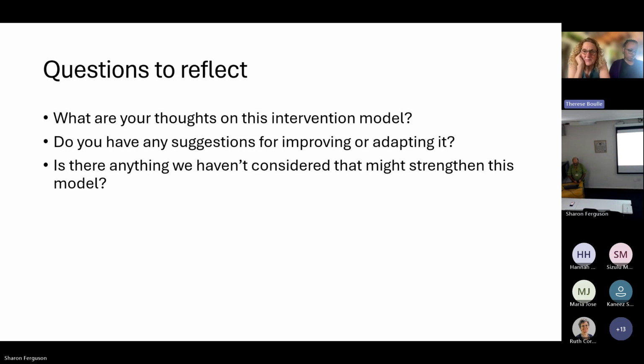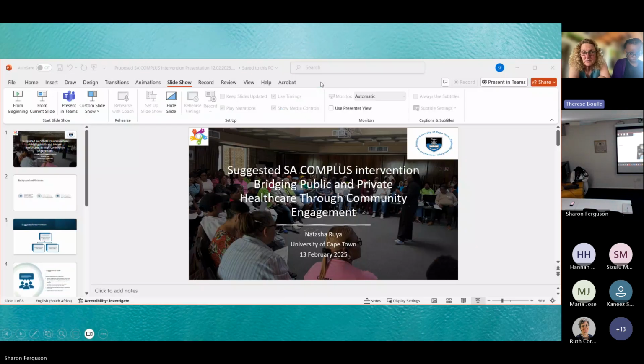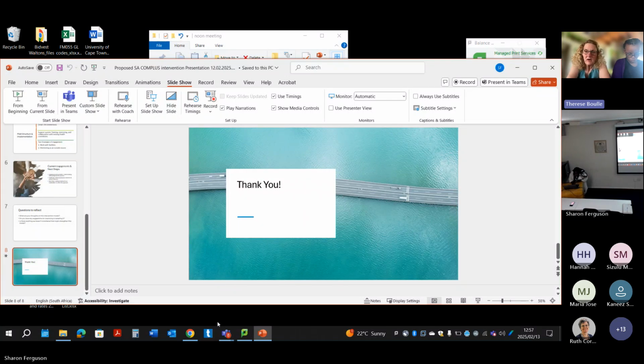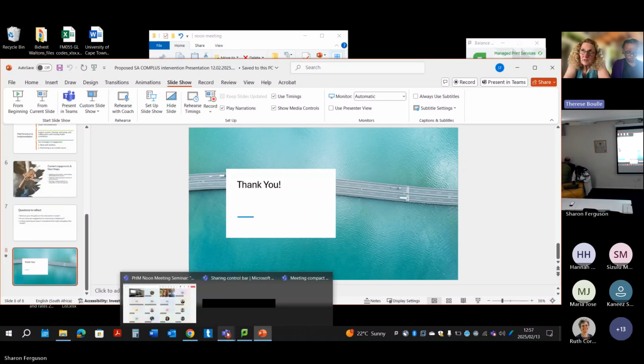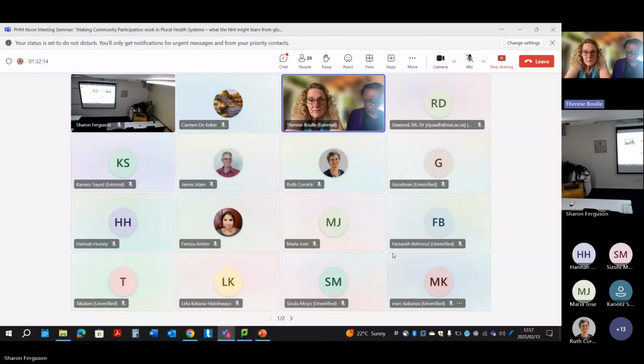Yeah, so at the moment we're trying to work with the GPs at this level, but we definitely, I think, are going to have to also think about talking with some hospital boards to find out where they're at in terms of this. But in terms of the NHI and in terms of our community participation, we have the hospital boards in the public sector.